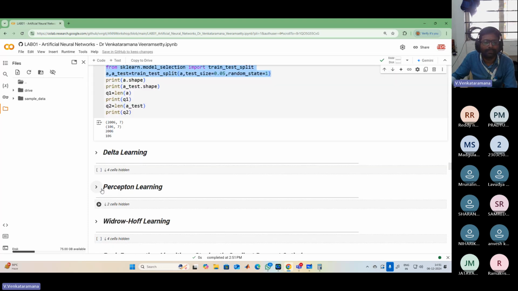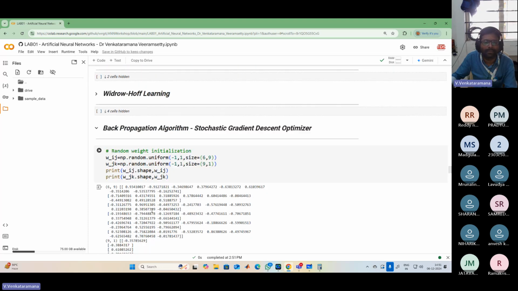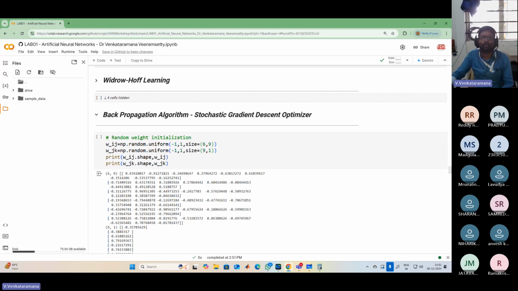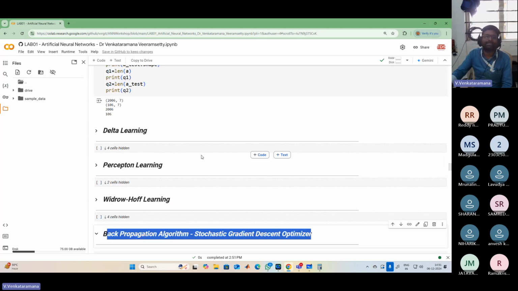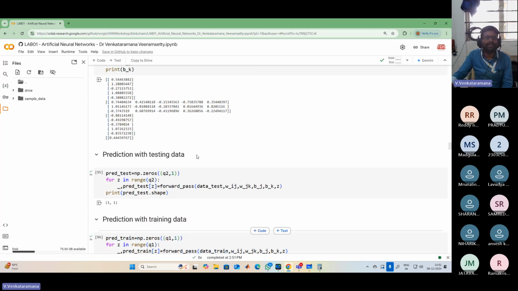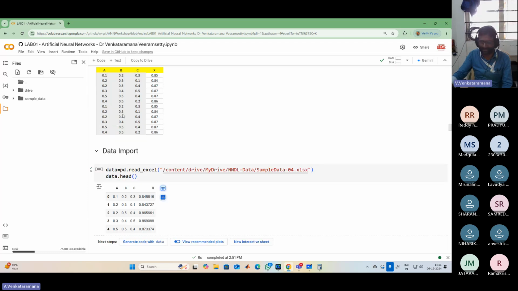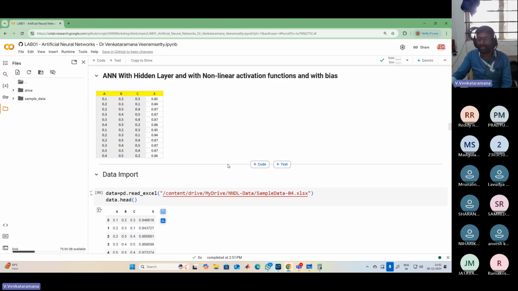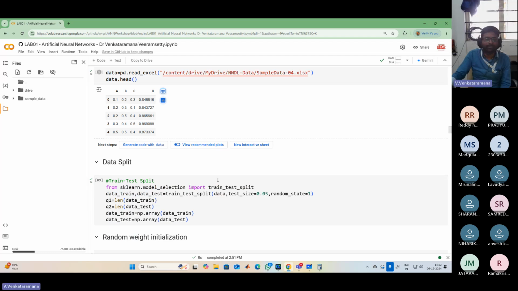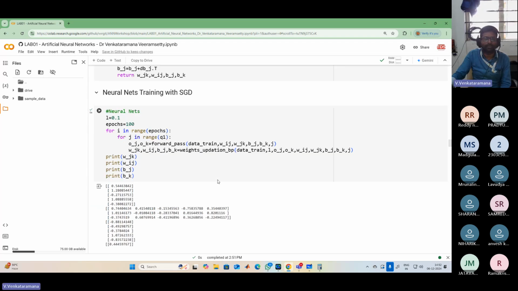And again, forget about all the things. Now I want to explain the backpropagation algorithm, what we did. See, till now we discussed the code on small data sets like this, but not on a real-time project or real-time application. This time I want to use the real-time application, the real-time project, where we get the real-time data from the 33 by 11 kV substation. Okay. So I want to explain that part now.